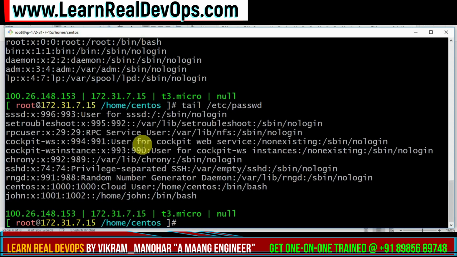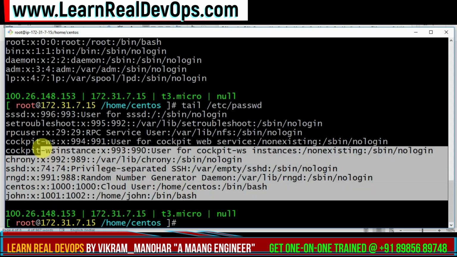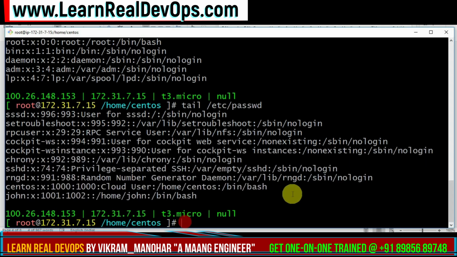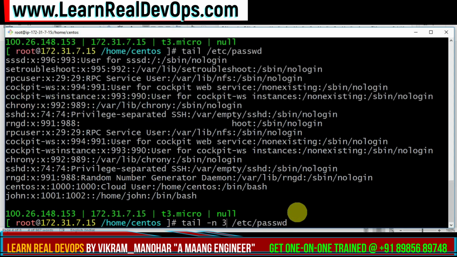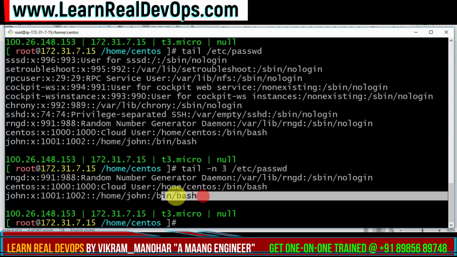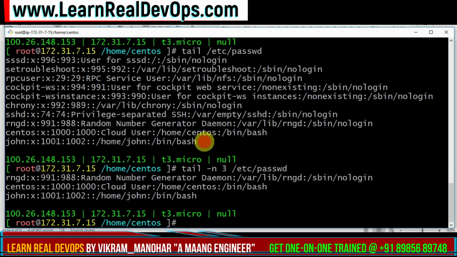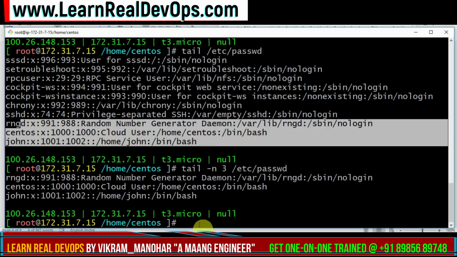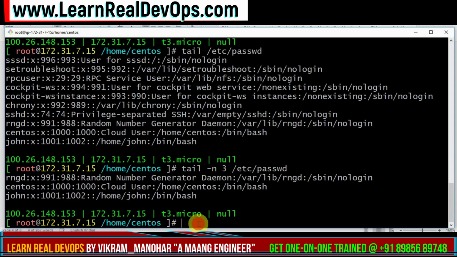Suppose you want only the last 5 lines with the tail command. The same way as the head command, you use the option -n and the number 5. You can also add the -n option for the tail command, and instead of taking the last 5 lines I'll take the last 3 lines. It's easy to compare. See, these are the last 3 lines, and it is also displaying the last 3 lines. This is how your tail command will work.